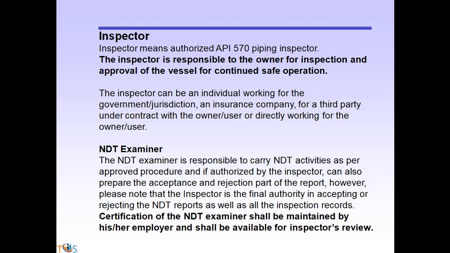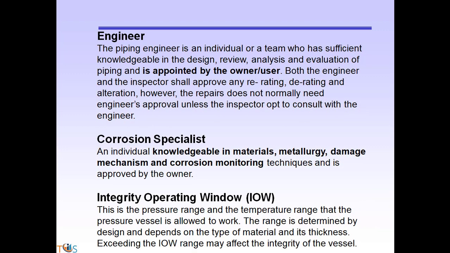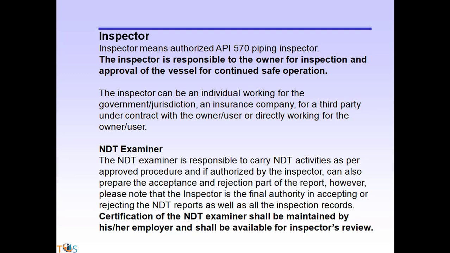NDT examiner is responsible to carry out NDT activities as per approved procedure, and if authorized by the inspector, can also prepare the acceptance and rejection part of the report. However, please note that the inspector is the final authority in accepting or rejecting the NDT reports, as well as all the inspection records. Certification of the NDT examiner shall be maintained by his/her employer and shall be available for inspector's review. This is because normally the NDT activities are subcontracted. So the employer of the NDT examiner should make sure that this certificate is in date and provide it for inspector's review.